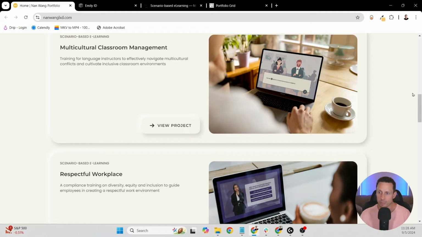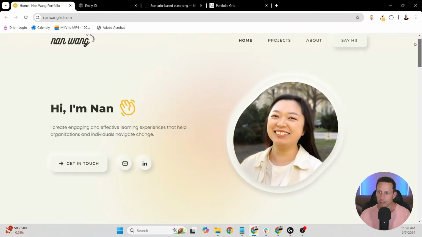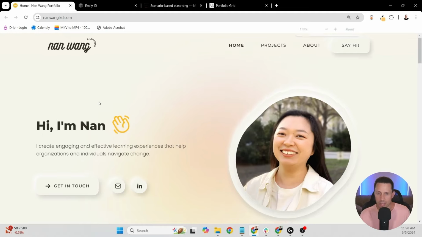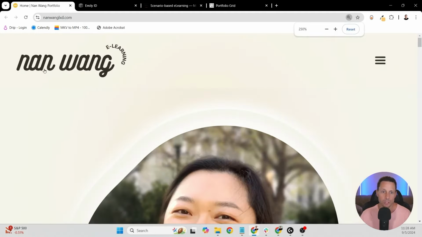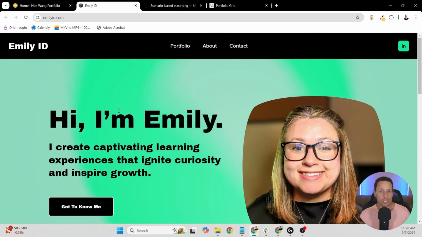If we look at the examples of all these other people, you can see how they've branded themselves. If we look at Nan, you can see that she used her name, but stylized it with a unique font and added this curved e-learning text. Okay, that's how she branded herself. If we go to Emily, she decided to stick with just real simple block letters.